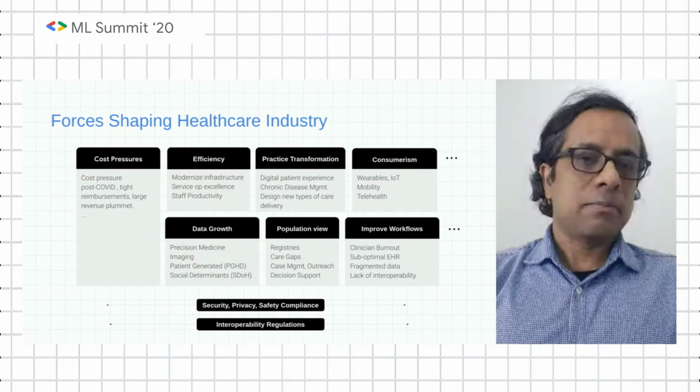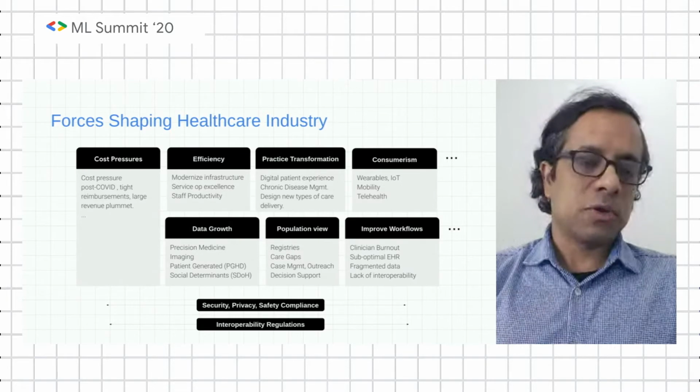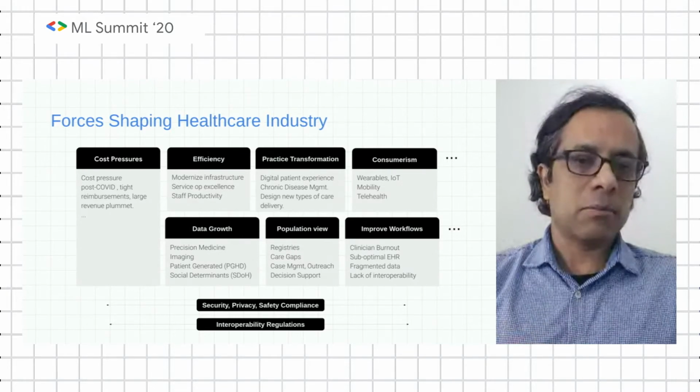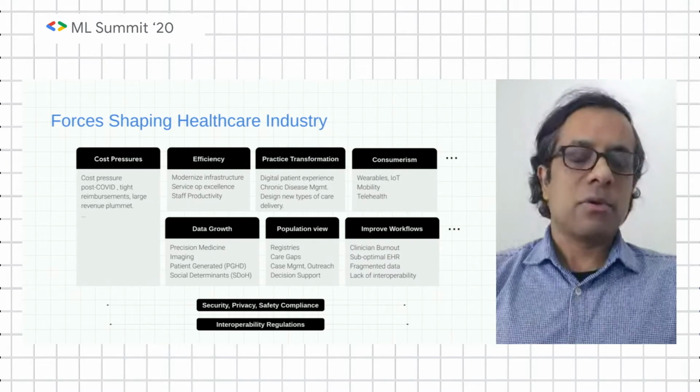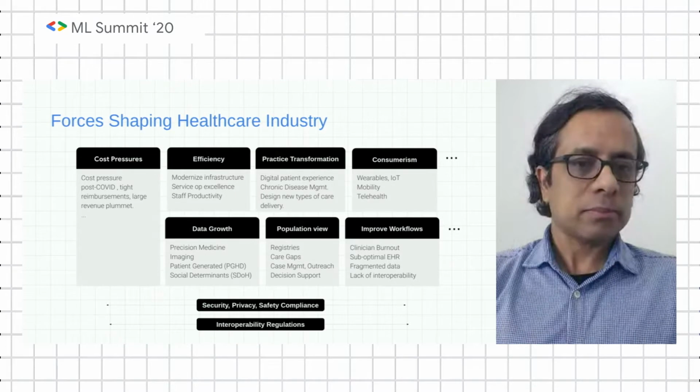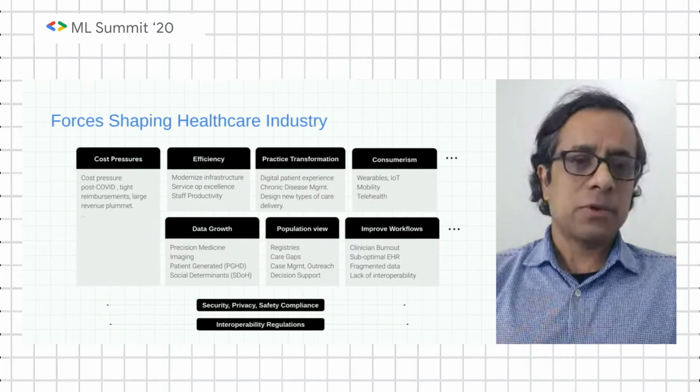At the same time, patients are becoming much more like consumers. They want to use telehealth, they want to use mobile devices, and a lot of them have wearables like Fitbit and Apple Watch. And those create opportunities for more and more data.